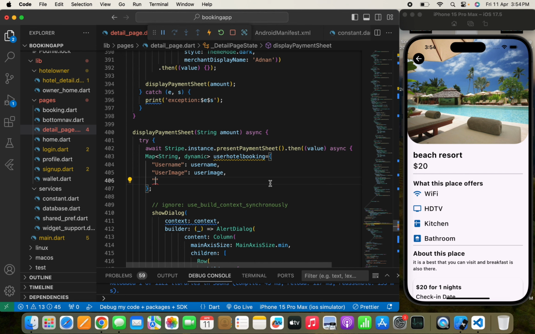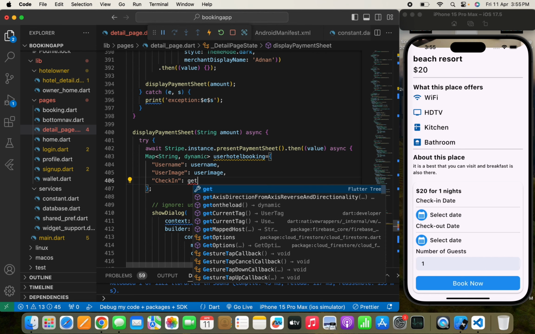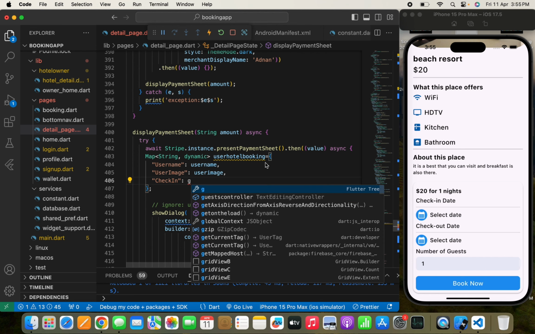Yeah, so then we need to pass for how many nights they have booked the hotel. First let's write a check-in date. Let's write check-in, and we'll just write check-in. I think we need to get how we have passed.